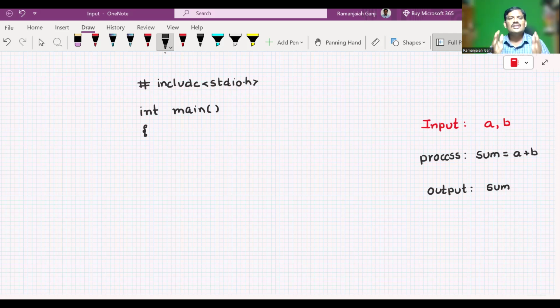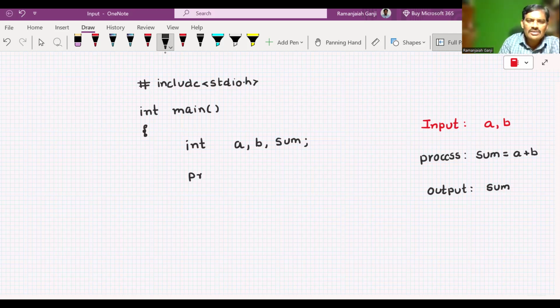So you have to utilize only lowercase letters, small letters, not capital letters. Here, the first step is variable declaration. Int is nothing but integer. Our variables A and B are the input variables, and sum is the output variable. Whatever variable you are using in a program needs to be declared at the beginning, which means we are telling the compiler that we are going to utilize the variables A, B, and sum.